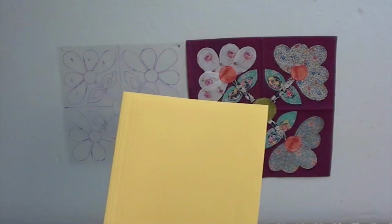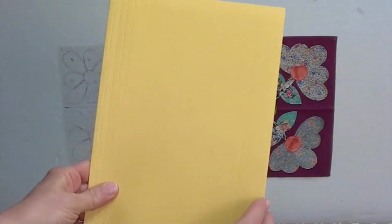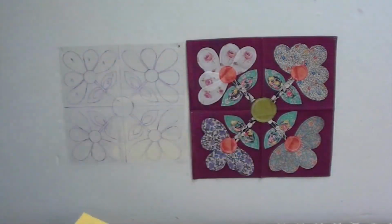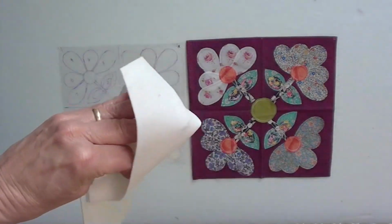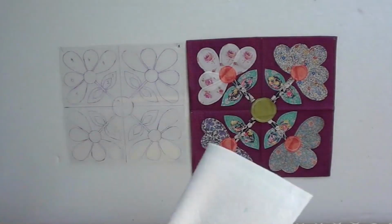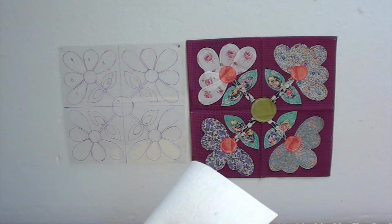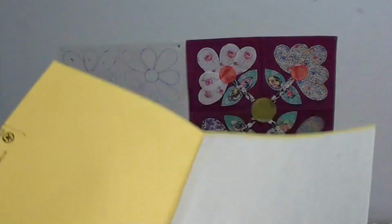Alright, so I make little folders, these little folders. These are cut down file folders. I cut mine 7 inches this way and 10.5 inches this way. And inside here, I've cut a piece of bamboo felt. It's actually a bamboo rayon mix. This is the best stuff I've found. You could use flannel and you could use a lightweight batting, but honestly, I like this better than any of them. All right, I do not sew the bamboo felt into the little folder. I just cut it and set it in there.